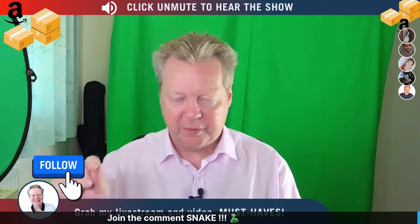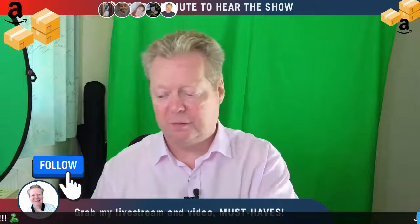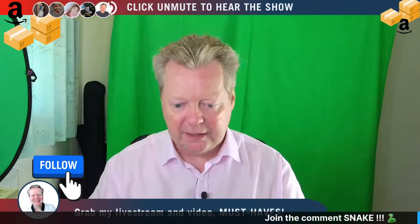So this is a Purple Panda. It comes with the fluffy windshield and the 3.5mm mini USB adapter. It's got just under 15 feet of cable, and I've got it plugged in using a 3.5mm to USB adapter. So I've got it plugged into the four port Anker hub. So I did a little demo for you.